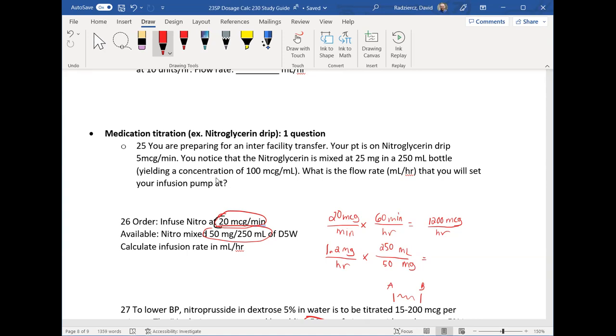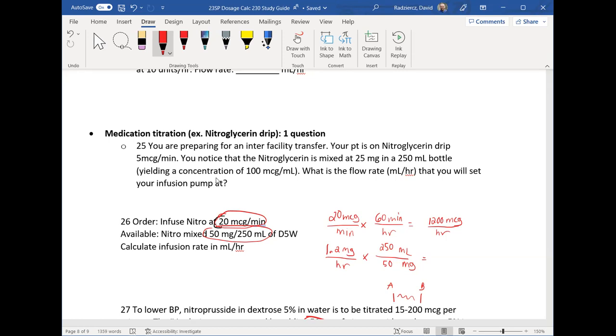I'm sorry, where did you get the 250? Oh, there it is. I'm so sorry. Yeah, I saw it. Sorry. Okay. Yeah, I promise I did not make it up. Yeah, it was given to us. Because we wouldn't be able to solve this problem if we didn't know what that was.